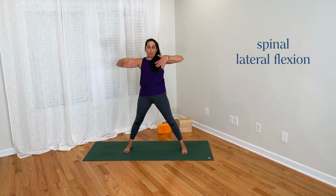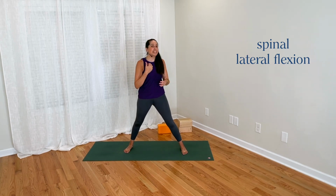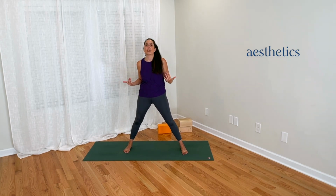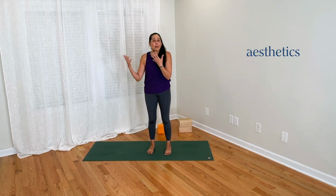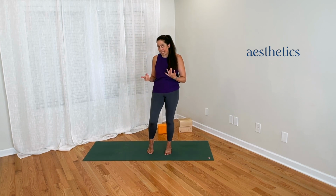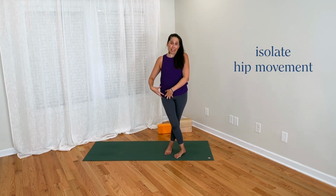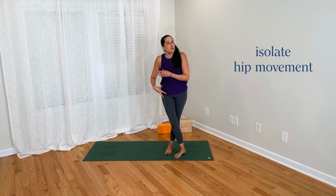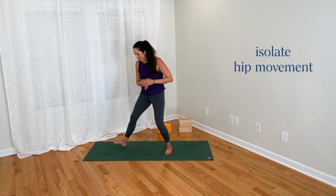But sometimes that is an ideal placed on triangle. And that could be based on aesthetics. It could be wanting triangle pose to look a certain way, because maybe that's how it looks in yoga books. Or maybe it's because when someone is teaching triangle, they really just want to isolate the movement to the hip, so isolate hip movement and don't let the spine also move. That's another reason why we might emphasize that.